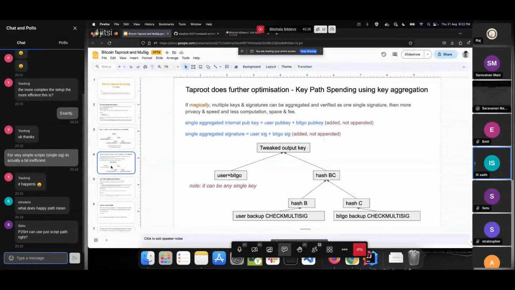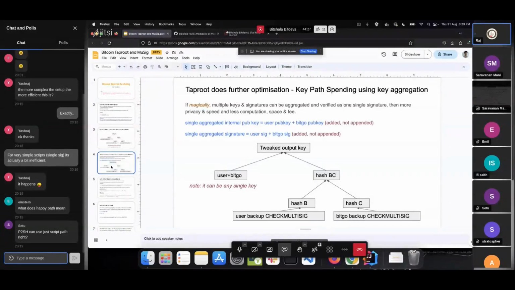Sorry, one question for you actually. Yeah. I'm more on the composition side, how to make the whole output script. Is it up to us how to make this happy path, or is it the wallet that makes that decision? Generally, it's the wallet that will tell you. A wallet is basically software that conforms to a specific spending policy. So most of the time, the wallet will only be able to work with a specific structured tree that is predefined by the wallet software. In the case of Bitgo, this is what the tree looks like inside the wallet. So you cannot go ahead and define the tree yourself, but there are other tricks called miniscripts and descriptor wallets, using which you can define your own trees and so on.